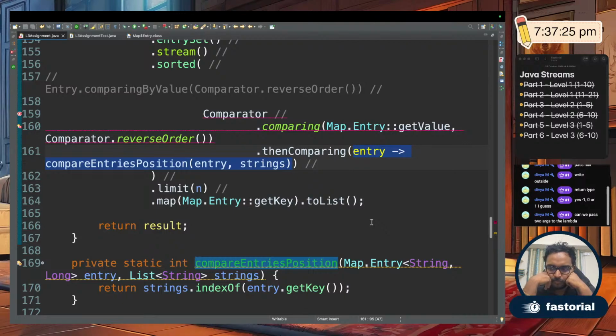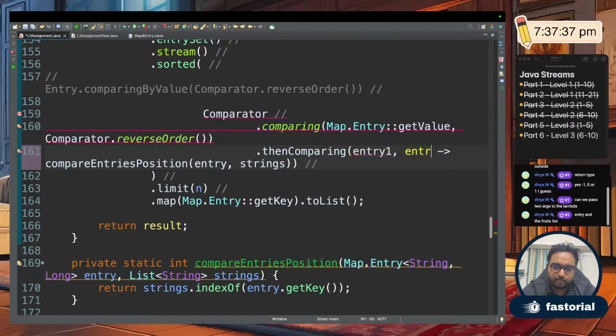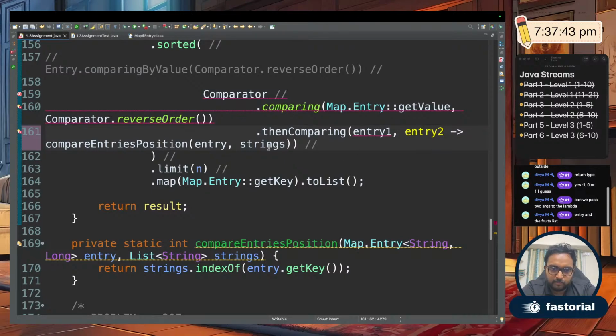Can we pass 2 arguments to lambda? Oh, valid point. Yeah, because that will be passing entry 1 and entry 2, right? That's correct. So when entry 1 and entry 2 come in, I have to compare entry 1 and entry 2.